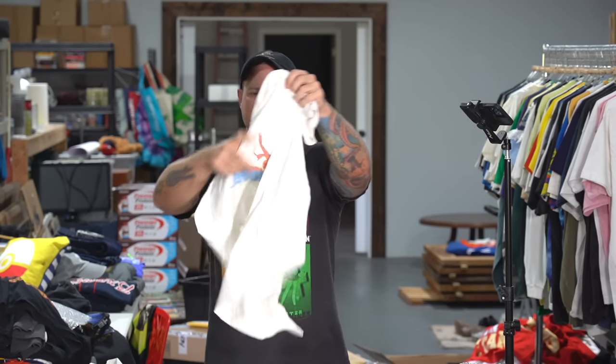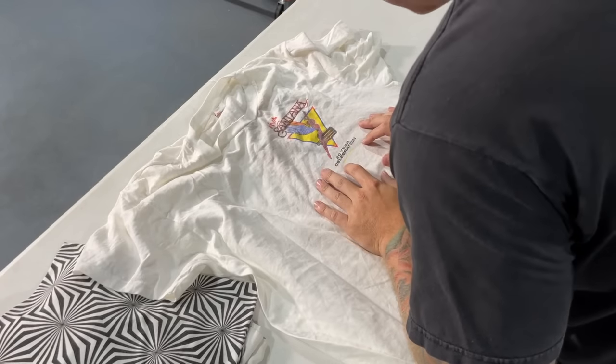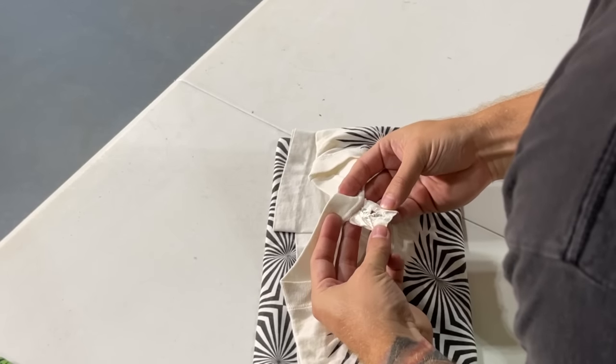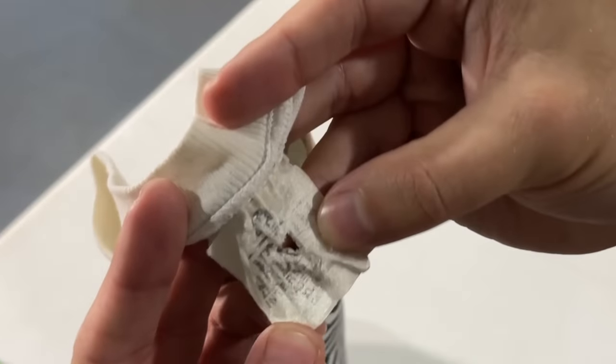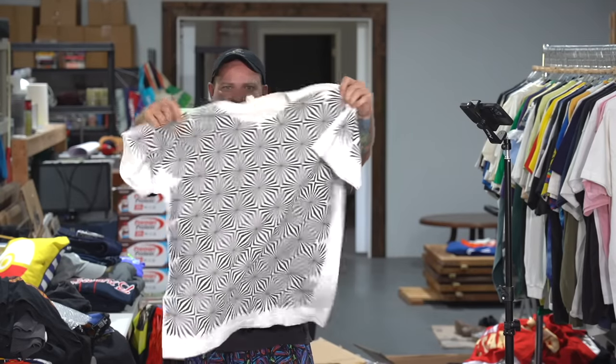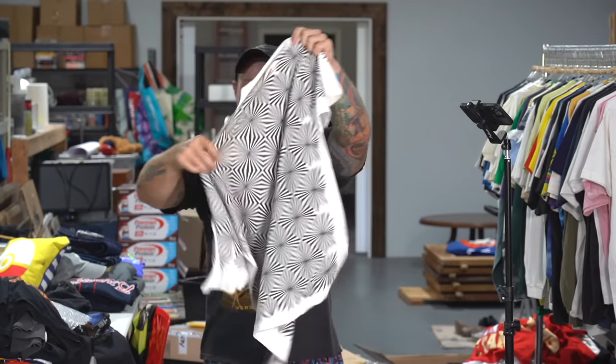And then a Santana shirt, random Santana shirt. I think this one's 80s, maybe 1990, but I believe it's 80. Crazy trippy. I love these shirts. This is on the Endasia tag too. This is the same tag that like the MC Escher shirts are on. Crazy, insane. Trip people out when you wear the shirt.